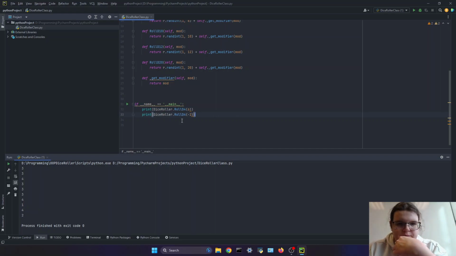Let's just see. What is it yelling at me about? Oh, that's why. Excuse me. We all make mistakes. Because if you don't know, when you call a class without instantiating it with a variable, if you don't have the parentheses that are calling it, it won't be able to return self to the function that you're calling. You'll be able to access it and see the functions within it, but it just won't work properly.